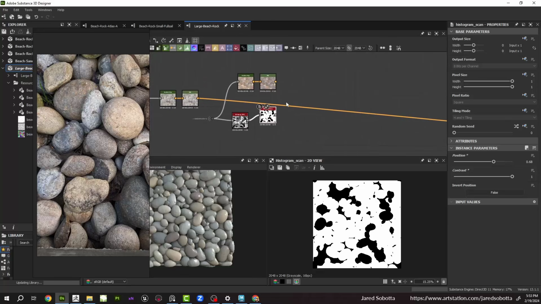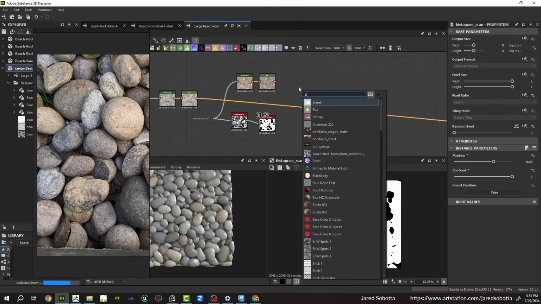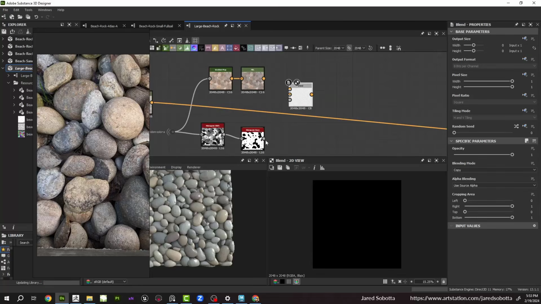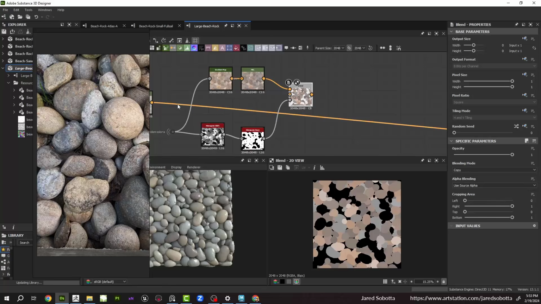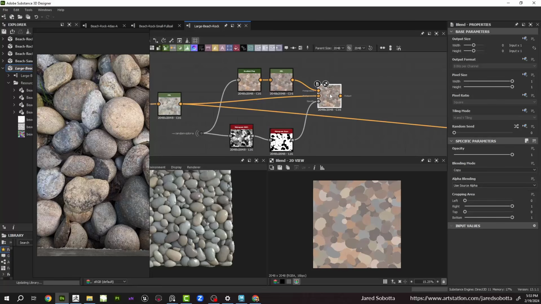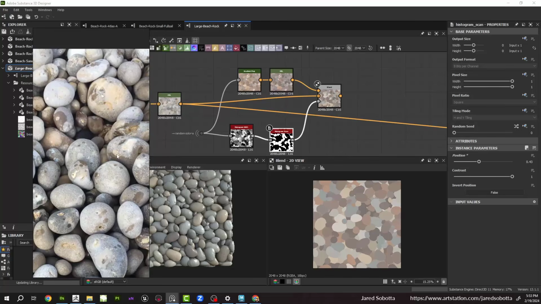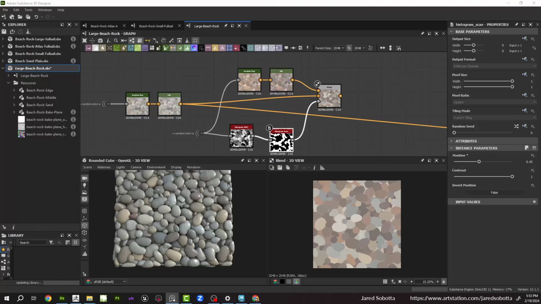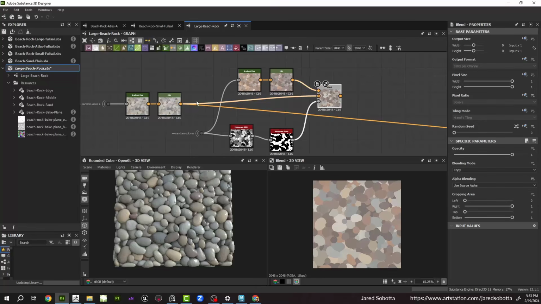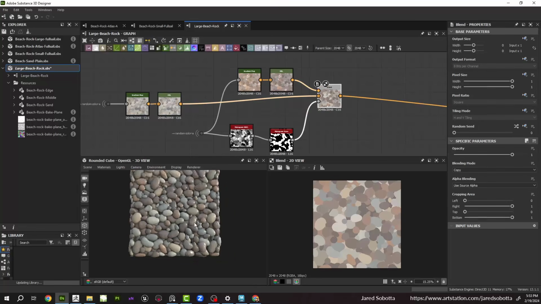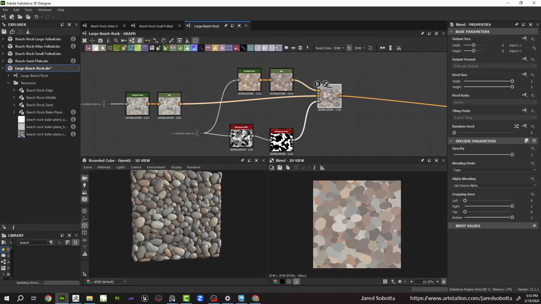So now we're just going to blend these in. So let's do a blend. We're just going to use a standard blend node. That's fine. We'll do this one on the top and this one as the background, and then we'll start blending the stuff in. So we can go in and we can adjust this however we want. We can add less or more or whatever, something like this. So let's zoom back out, and we're just going to be rinsing and repeating the same setup. So let's plug that in. Shift right click, plug that in. Now we're starting to get those colors in there, right?